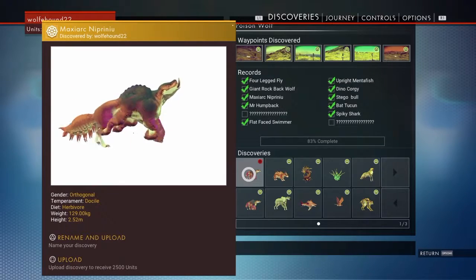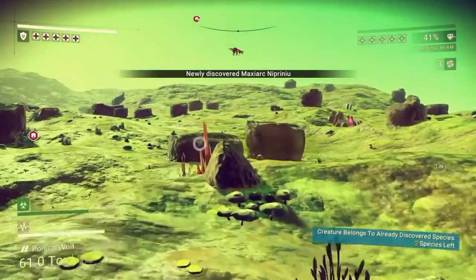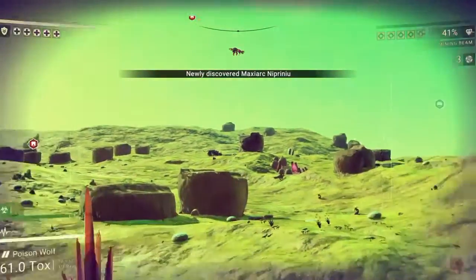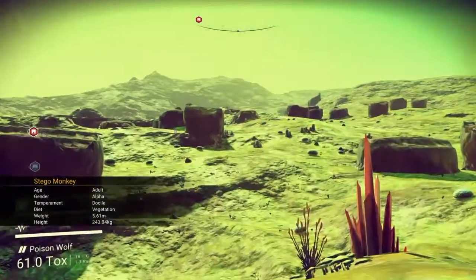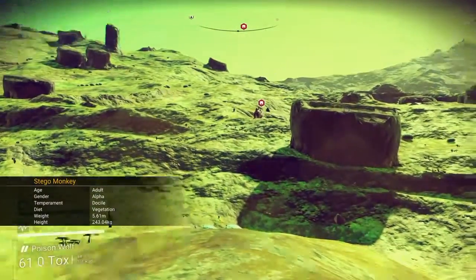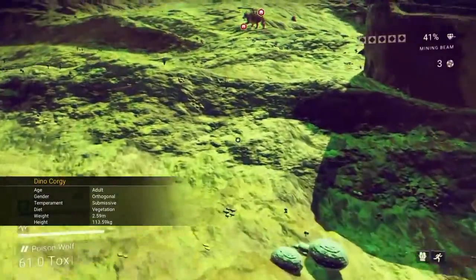6-leg tusk bull 2. Interesting. So I want to see this Corgi guy up close. Where you at? Is that you? That's a Stego monkey. Is that you? Oh, he's big too. Okay, let's go see him.